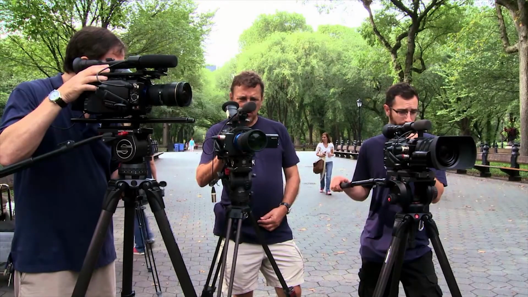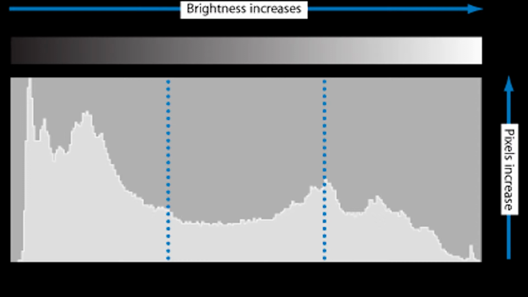Histograms are particularly useful for multicam shoots. When using multiple cameras to shoot one scene, we use histograms to ensure that the colour is the same in all the cameras. It creates a sense of continuity and the viewers won't be fazed by the change of shot. For the best image, highlights and shadows should be kept in the centre of the histogram.